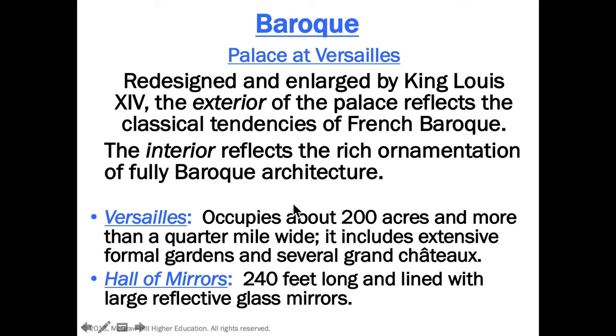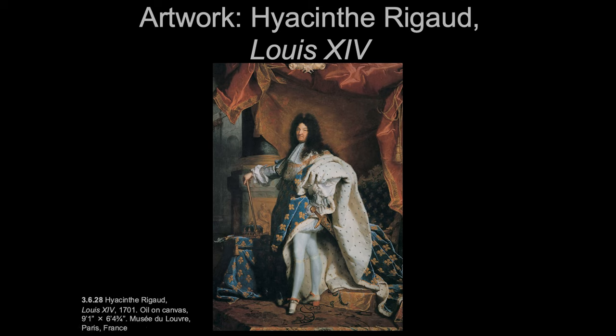So here we are in 1680, in the 17th century. At the end of the 18th century, 100-some years later, that's when things start to fall apart, partly because of the opulence and the display of this, and it becomes known. Of course, peasants from all over France are not seeing this place, but they're hearing about it. So it's 200 acres, this massive garden and so on where the chateau is. And then the Hall of Mirrors is really the place that we're going to look at.